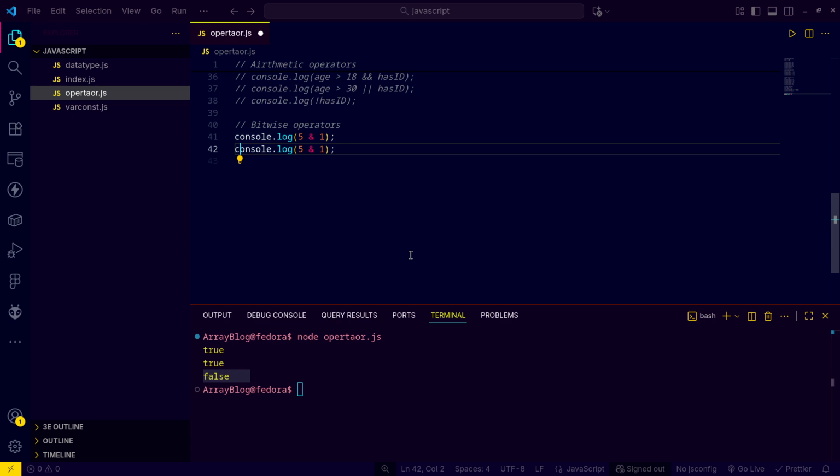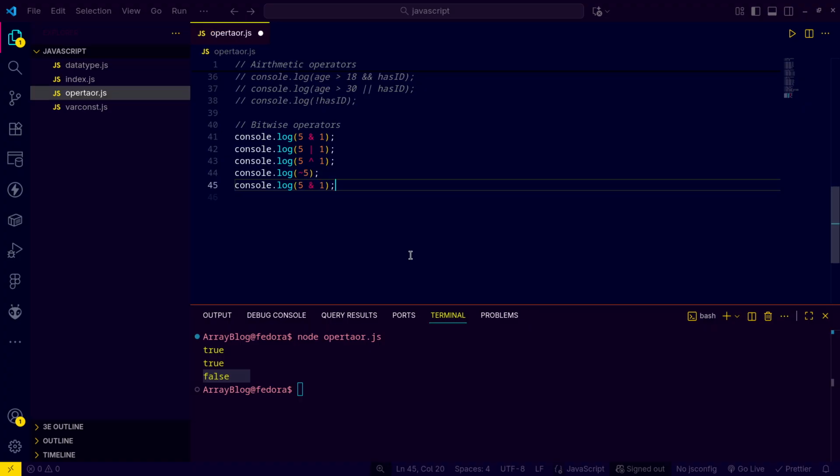So and, or, and then XOR, and then we can say not, yeah, and we are going to use the left shift, and the right shift.